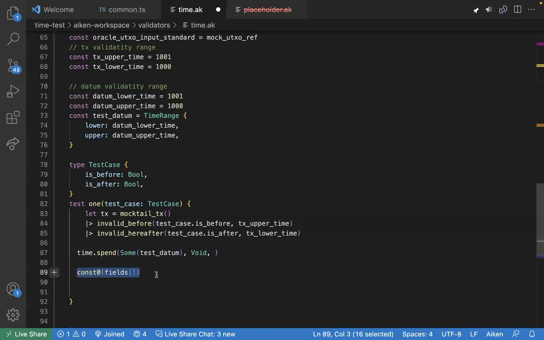Does it make sense? The validator doesn't care what's here, so no matter what you pass, it would still work. Correct. So void is basically saying the same thing. I think constructor 0 is a Mesh thing, so maybe we should write the whole thing.